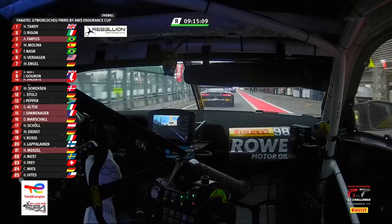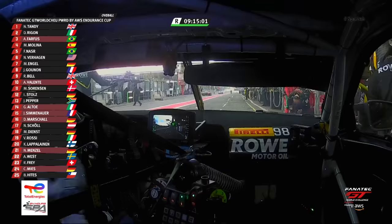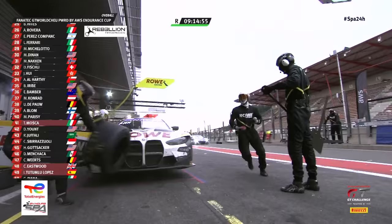So Rahel Fry in and out. She stays in the car. Is that a triple for Rahel Fry? She's keen. She's very keen. Right. I think that might be. Rover Racing 98 BMW in, just as predicted, right on the last lap. It could have made that pit stop. It's still listed as third position, but when the 71 Ferrari serves its drive-through penalty sometime soon, of course, that BMW goes up into second place overall.